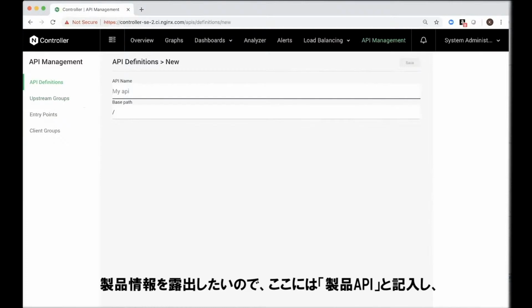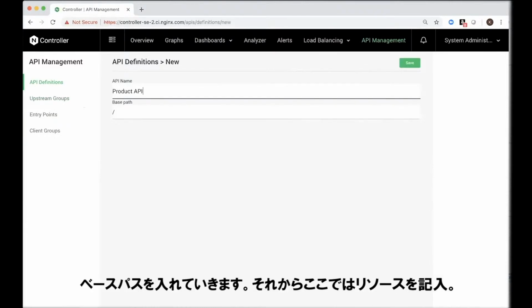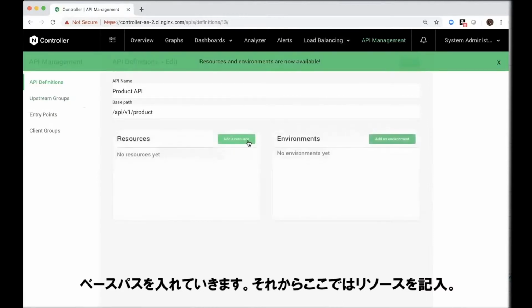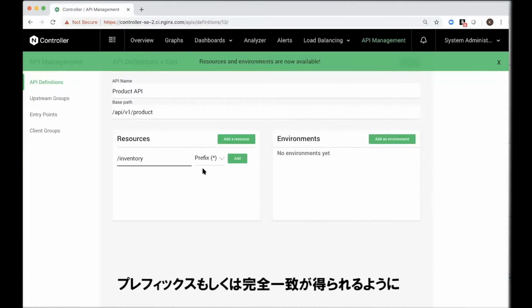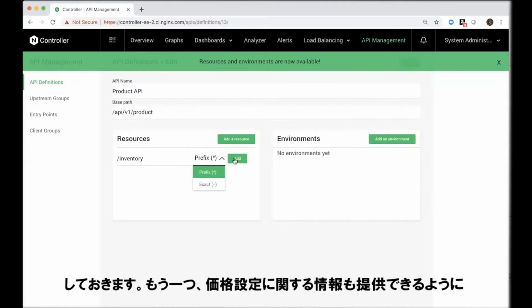We want to expose information about our products, so call it product API, and provide the base path. Then this is where we add resources to be able to provide information about the inventory. You can have a prefix or make it an exact match.